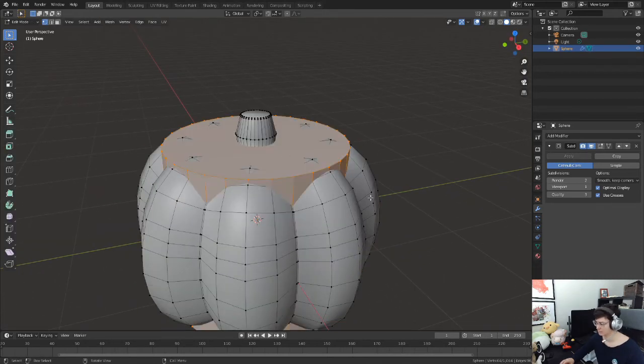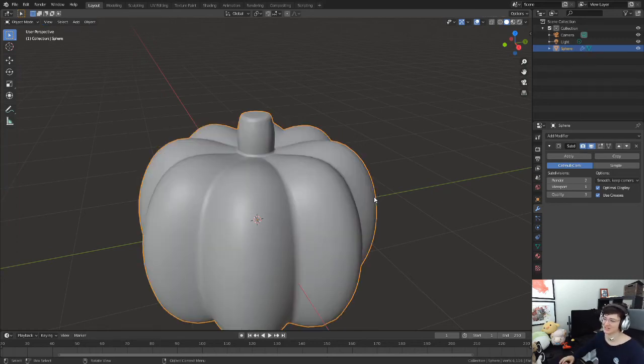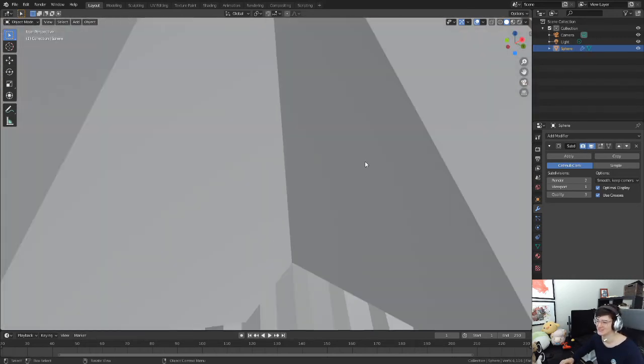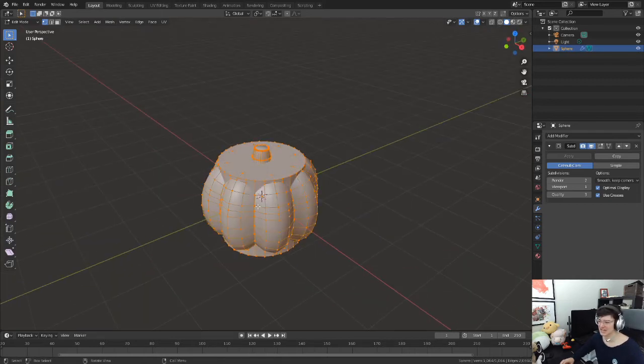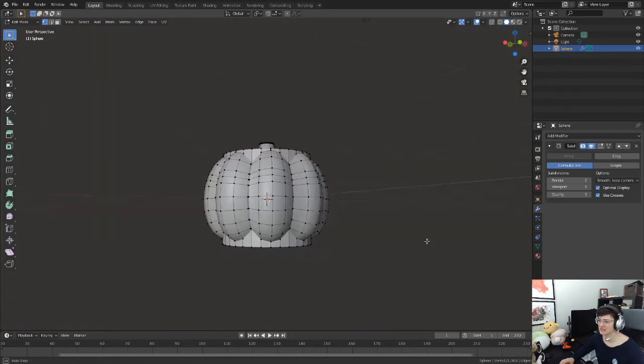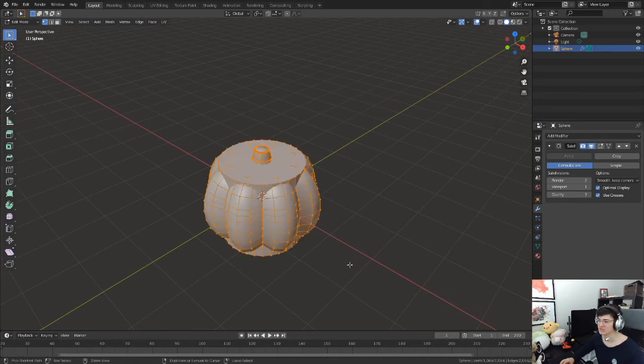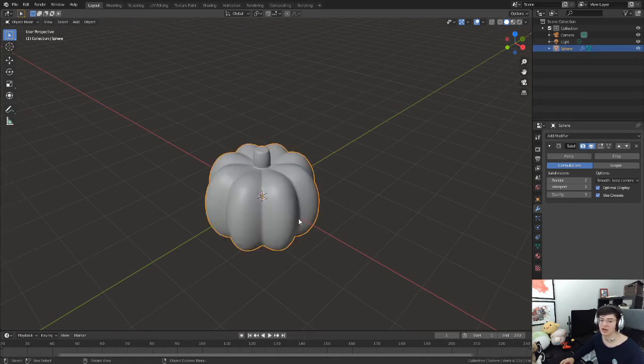Oh, it was smooth. I can't see it in object mode because it smooths out the cylinder. But you can see I have all of these hot mess of vertices now because it thinks I want that cylinder to be the same surface as the pumpkin, and I want them to be separate things. So I'm going to go into object mode before I do it.